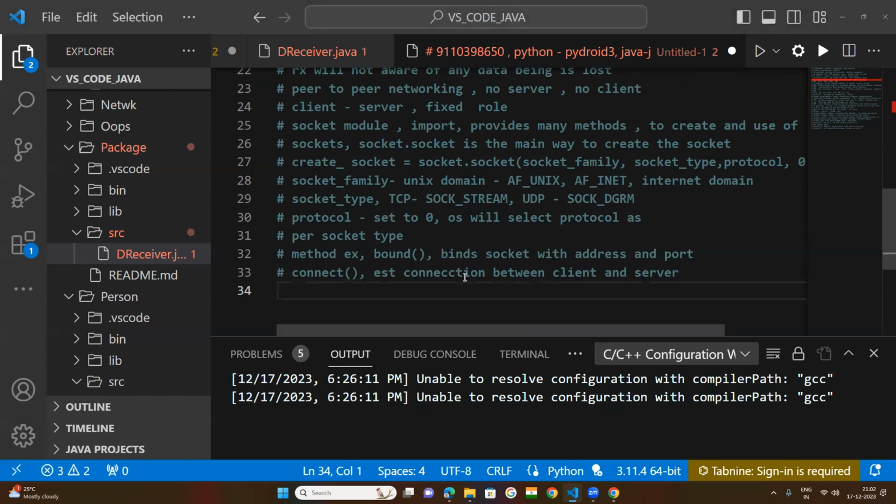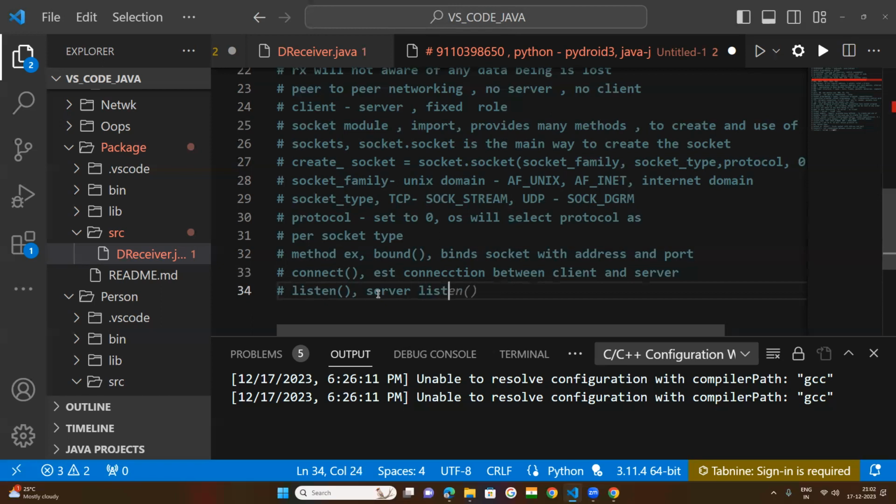So one more method, that is the listen method. At this listen method, what happens? Try to understand. Whenever a client is requesting, at that moment the server will listen at that port for the incoming connections.